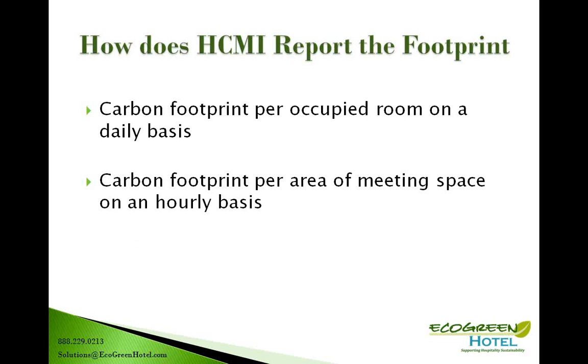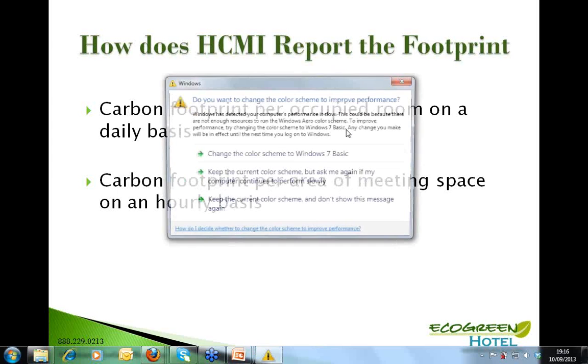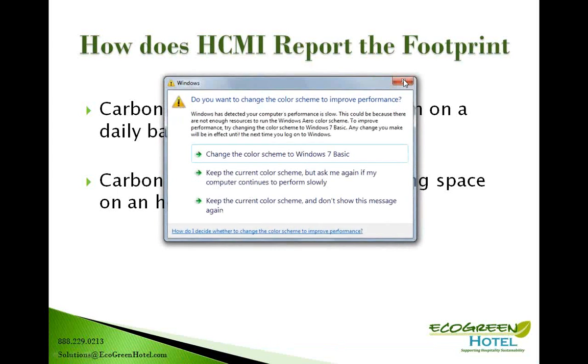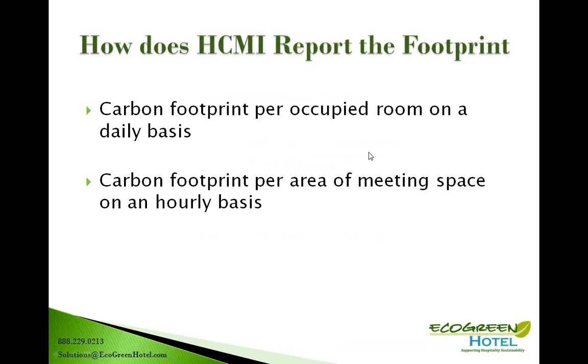How does it report the footprint? As I say, these are the Global Business Travel Association RFP questions. So it's carbon footprint per occupied room on a daily basis and per area of meeting space on an hourly basis, so that you can then factor that up for any individual customer. Or you can simply use that for your own internal reporting.